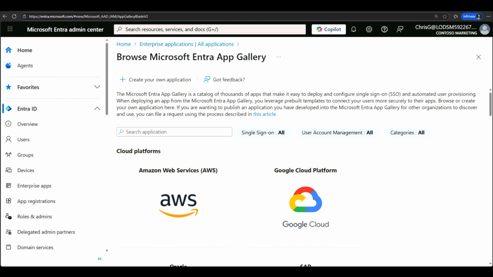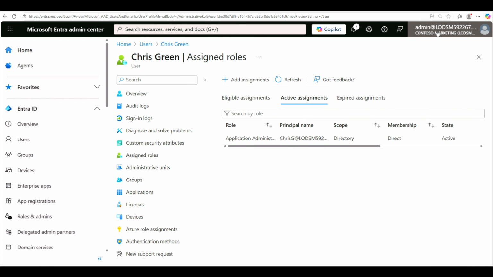So this role now has the ability to add applications at the tenant level. Now go back to Entra as the admin user.